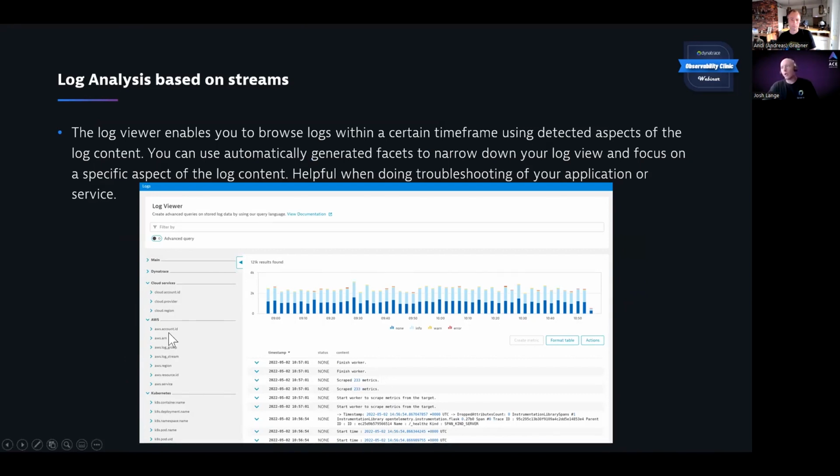You'll notice on the left here, and we'll get into this once we jump into the UI, we've got a lot of different filters that we can build off of to identify what it is that we may be looking for. The cool thing I also like about this is you can format the table directly to what you're interested in, right? So maybe the initial timestamp, status, and content, we want to enhance that a little bit to provide some additional context. You can really play with this. We'll take a look at exactly what we can do with dashboarding and so on later, but it's definitely helpful when troubleshooting your application or service.